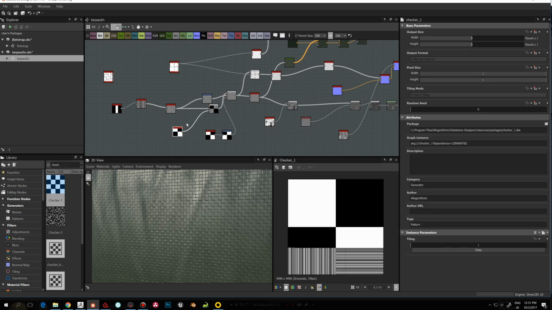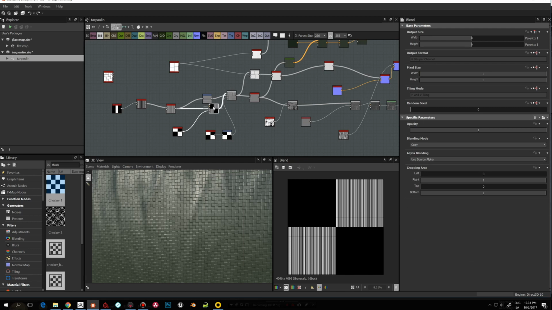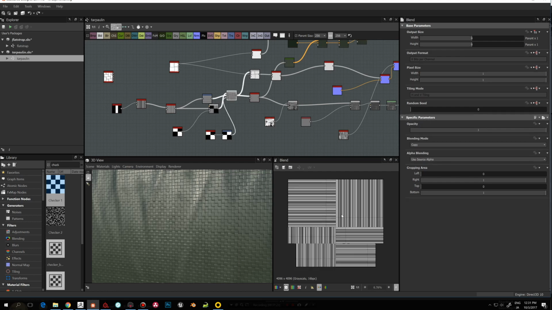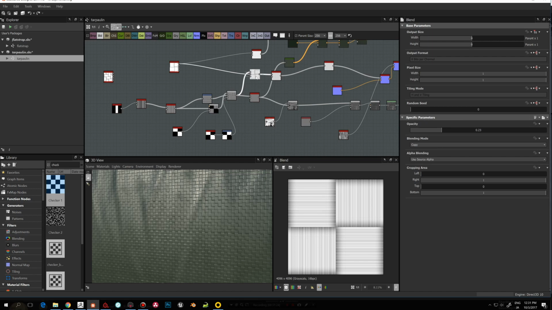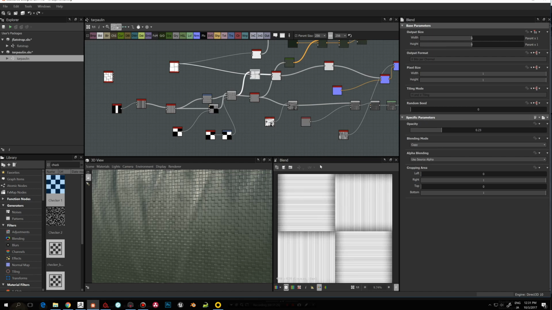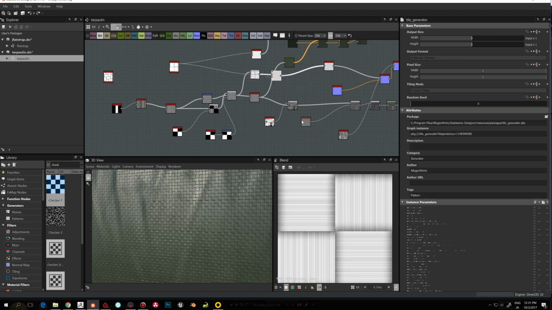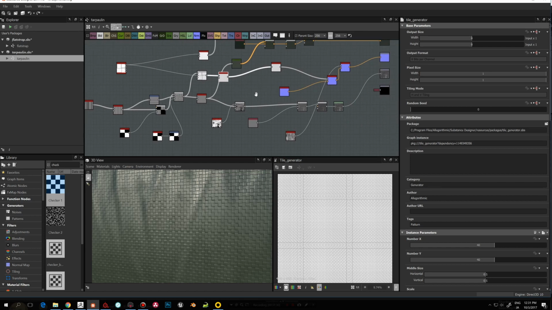So we are masking this area first, and then we are rotating these masks so we get the other parts, so we get this and this, and we are able to come up with that. So now we're blending that to that, so we are getting these fibers. And then again, using tile generator, and I'm just using the same values with this.